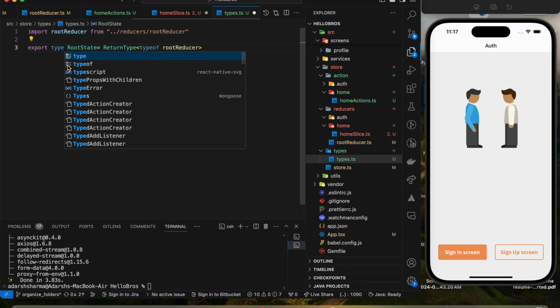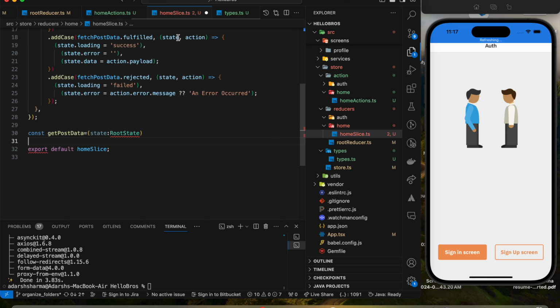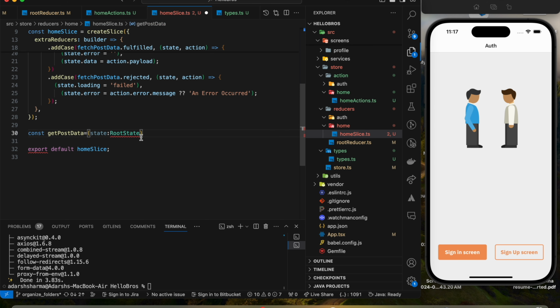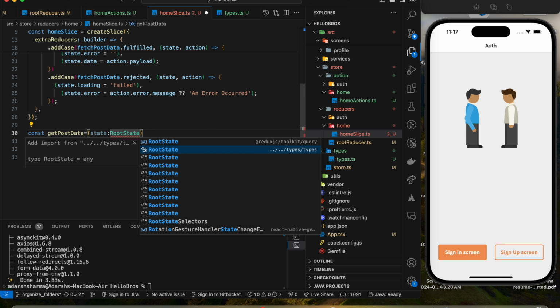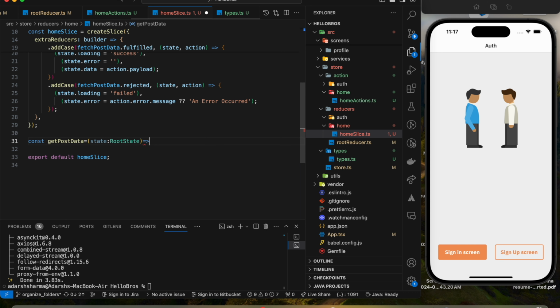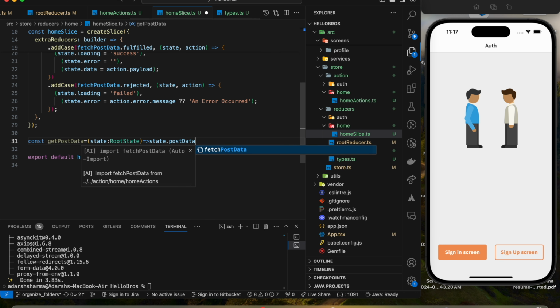Export type RootState. Okay, so let's import this RootState from types. And what it will return is state.postData. So we do not have postData yet.